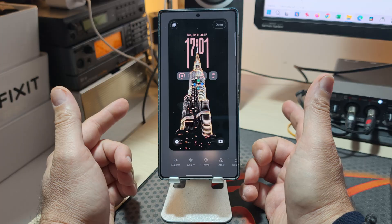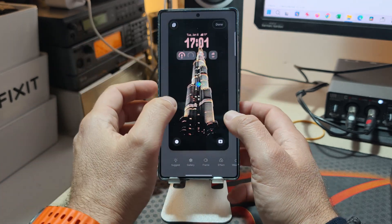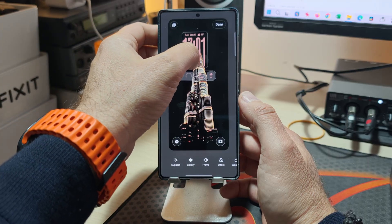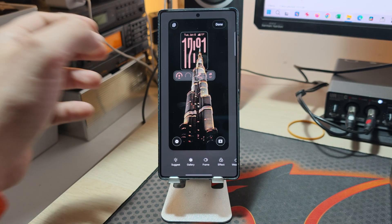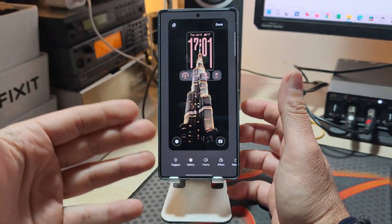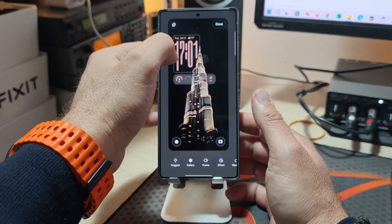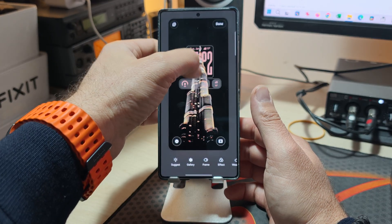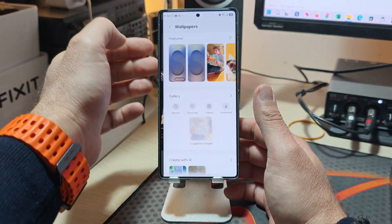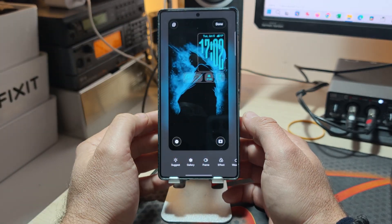Let me show you — I'm going to load up this wallpaper I've just selected. In case you don't know, with this adaptive clock Samsung gives you a clock that can adapt itself based on what you have on the wallpaper. It could be something with a lot of contrast, like a black wallpaper with a building in front, or a human being or a pet. Pay attention — when you move it around, it will not only change the shape of individual numbers, it's also going to change the widgets. Very cool.